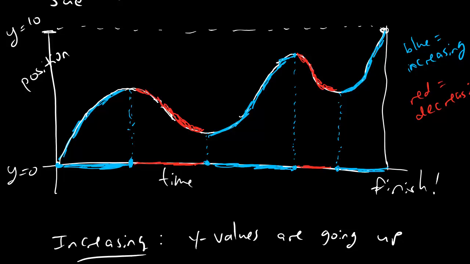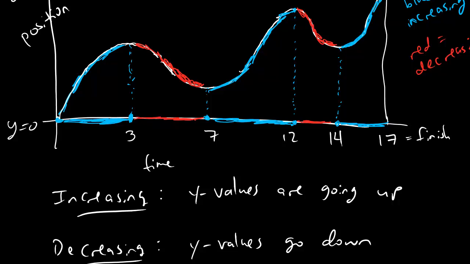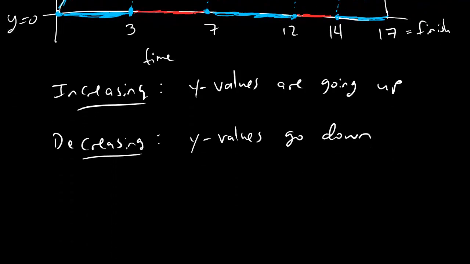Alright. Now, hopefully that makes sense to you just by looking at the graph. It's just a difference of where the Y values go up or if the Y values go down. Now, if we actually label some of these X values, if we label some of the time values, maybe this is time 3, maybe this is time 7, and maybe this is time 12. And maybe this is time 14. And maybe the finish is time 17. So when we say that a function is increasing or decreasing, we almost always give the X values for which it's increasing or decreasing. So check it out. If Pat's owner comes to a mathematician and says, hey, where is this increasing versus where is it decreasing? The owner is just going to give you the X intervals. So we might have this question. Where is it increasing?